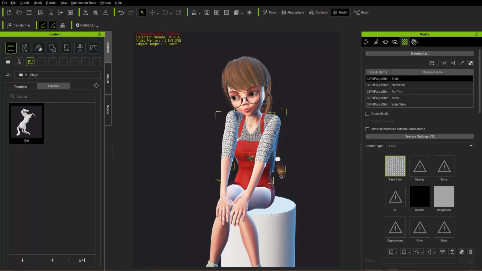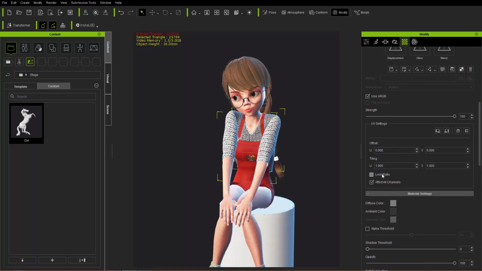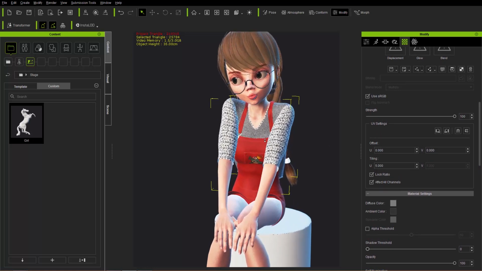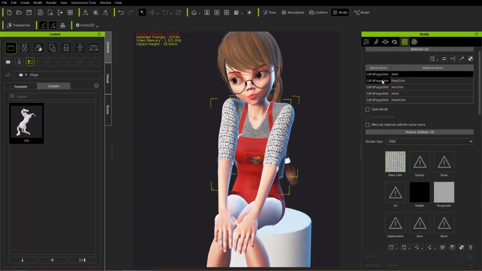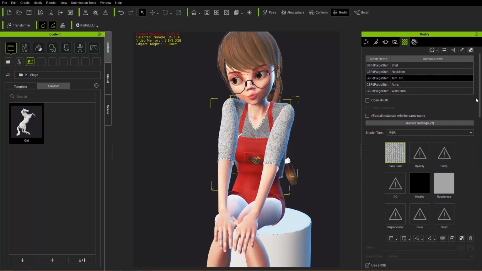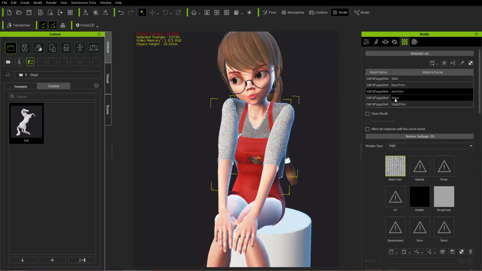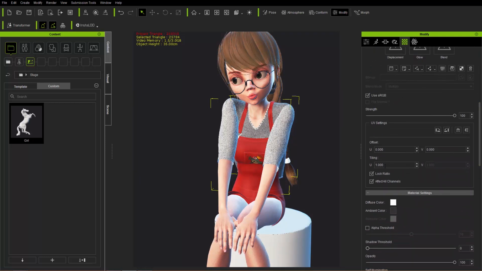And one final thing I wanted to mention as well is if you don't like the large knitting on the shirt, you can also customize the knitting on the shirt as well to make it a little bit smaller and less noticeable stitching. So you can go to your materials tab with the shirt selected, and you can go down here to UV tiling. Make sure that you lock the ratio here and just type in something like 5, for example, and you can see we get a much more detailed knit on our character right there. We can do the same thing with the arms, just like this, and go down to tiling, set it to 5, make sure the ratio is locked, and the arms trim and the neck trim, we can do that as well. So just like this, that's the arm trim there, and finally the neck trim, just like this right here.